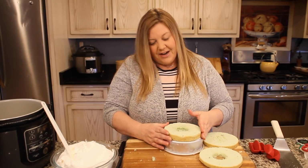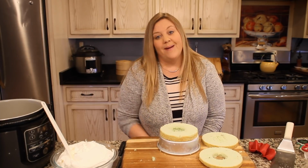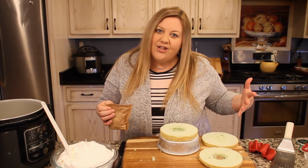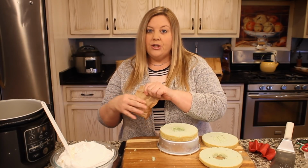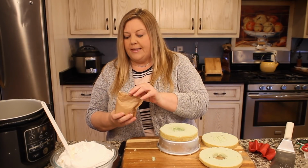Now, to make the icing, what I usually do is something I never do. I use Cool Whip, okay? I don't make my own whipped cream for this. Again, this is Mom's recipe. I follow it to a T, except I'm making kind of a fancier version of the cake she makes. So another packet of pistachio pudding goes into 16 ounces of Cool Whip. And you can use brand name or you can use off-brand, it doesn't matter.